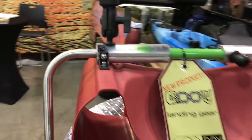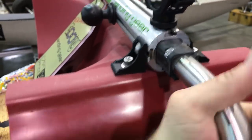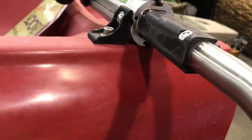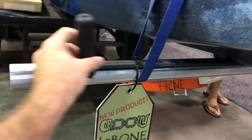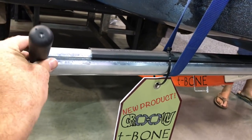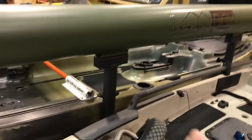New stuff from Boondocks — they've redone their landing gear to make it even more versatile. Different mounting options with two different plates, so now it's not one big plate. You've got options to slide it in and out with gear track all the way around, and they also changed the insert — nice and snug fit, quieter. They also upgraded their T-bone, which will now ship in a smaller package making it more affordable. It's got T-bolts on each side similar to the landing gear. And they're also coming out with new rod tubes that fit on your trailer, attaching either with direct bolts or a U-bracket for racks.